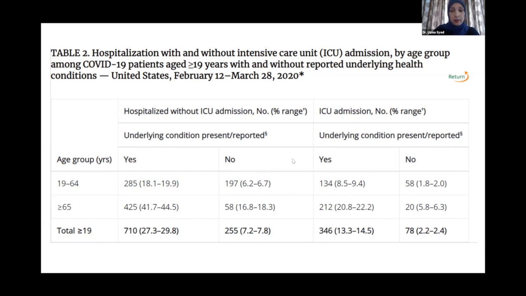And then breaking that down farther into who is requiring that ICU admission and ICU stay, we can look by age group that the majority of that is still those people with underlying medical conditions. And some of these people, the main underlying medical conditions they might have is just hypertension, high blood pressure, certainly diabetes, two of the most common conditions in the United States. Those are really what we're seeing in our numbers.